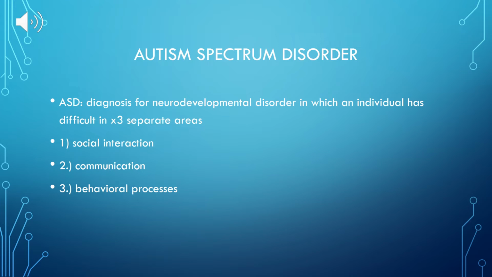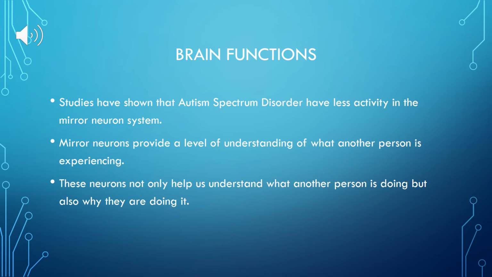Since this is a neurodevelopmental disorder, let's take a look at what might be going on biologically. As you may recall, one of the ways that we develop and learn is through imitation learning. With this style, our brain fires with what we call mirror neurons. Mirror neurons communicate when someone is engaging in a particular action as well as when others engage in actions. When it comes to ASD, studies have shown that there is less activity in these specific cortical networks. Having a lack of function within the networks makes it increasingly difficult to try to understand what another person is experiencing and also why they may be engaging in certain behaviors.